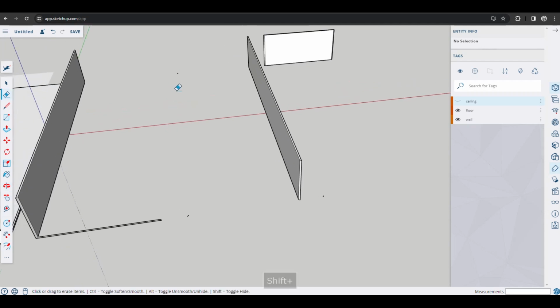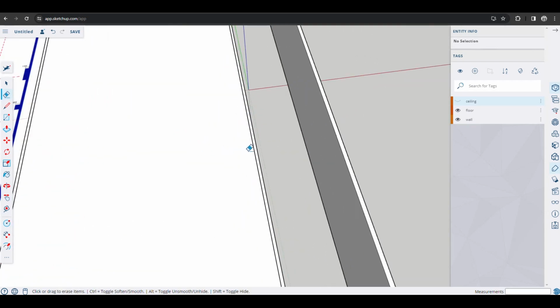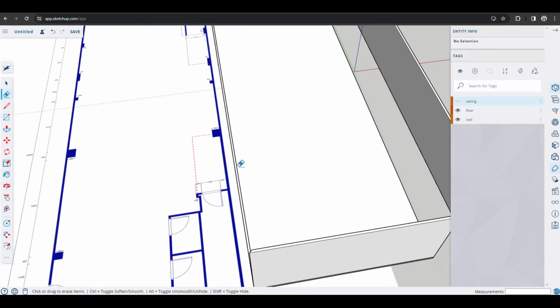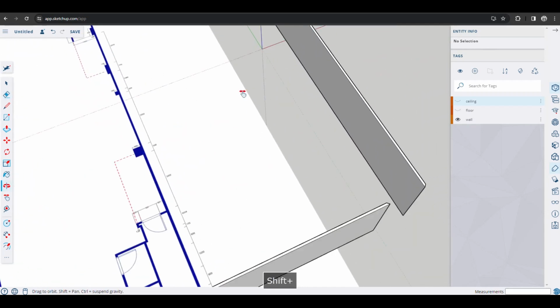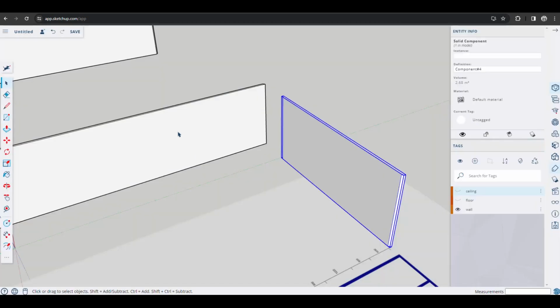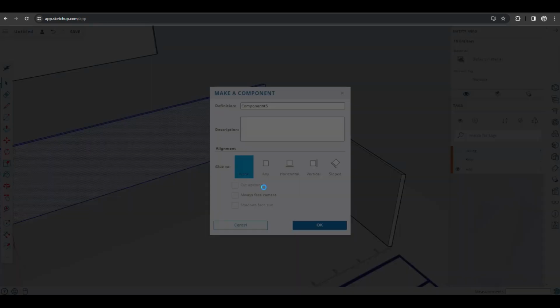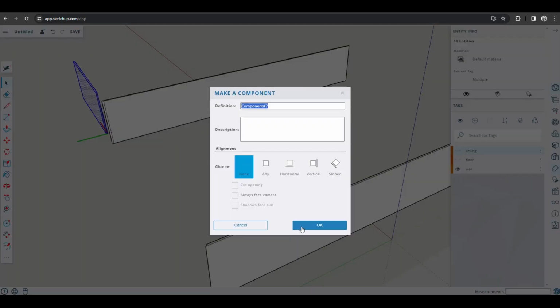Okay, so we can erase this. We can erase this. Okay, erase this. This we need to erase carefully so that we do not erase our floor, or we can just disable the floor first, and then it'll make things a lot easier. Okay, so now we just turn every wall into a component, make component, and then this one make component, and then this one also make component, and then this one also make component.